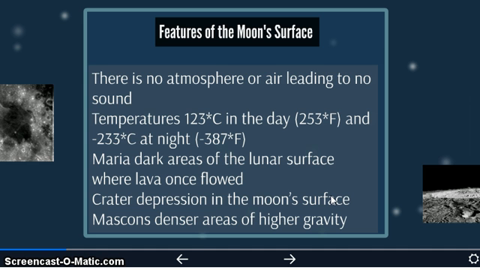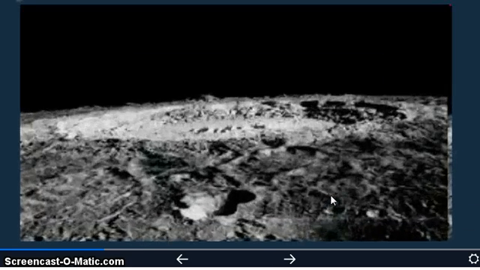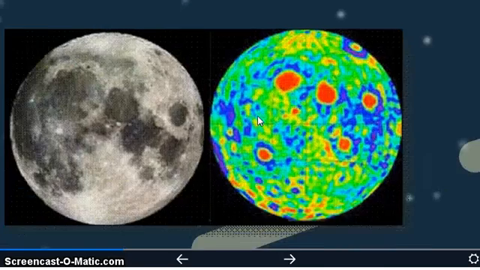We look at some of the features of its surface there. Maria are the dark areas where lava once flowed. Craters are depressions on the surface of the moon. So we have a picture of a Maria there, and then of a crater. With the craters, we can see some of the lunar moons formed from the craters, so the waves or shocks that spread out from the depression of the crater on the surface of the moon.